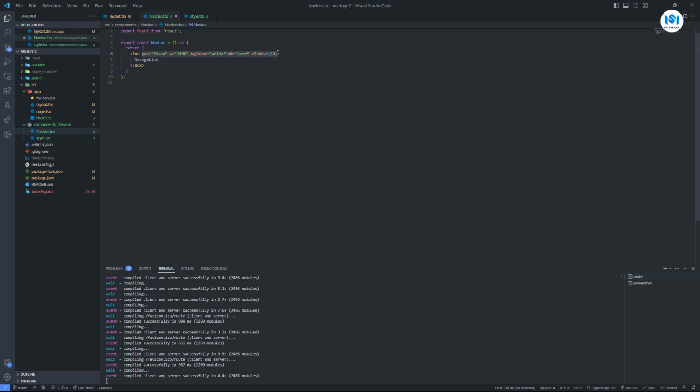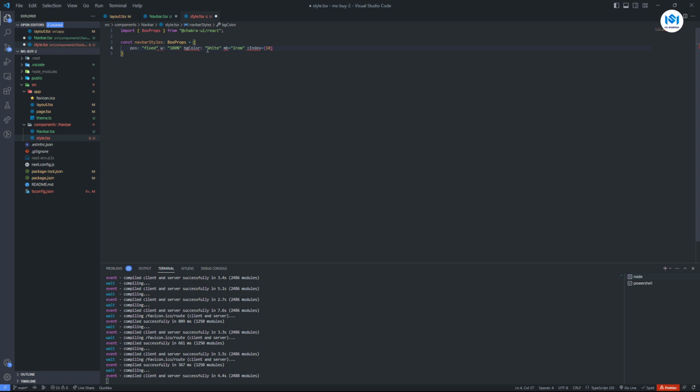So I will show you how I do it. I'm going to cut all these and put it here. So I'm going to create a constant, and this is going to be navbarStyles, which is going to be an object. Because I'm using Chakra UI, I can import the types. So this is basically a BoxProps type, just to give it a type, so that whatever I define here will be a valid box property.